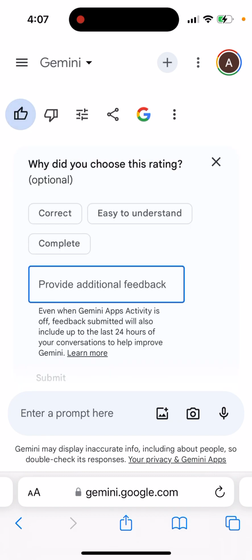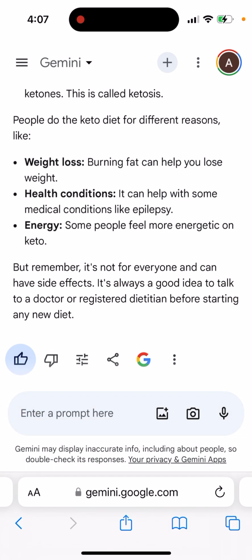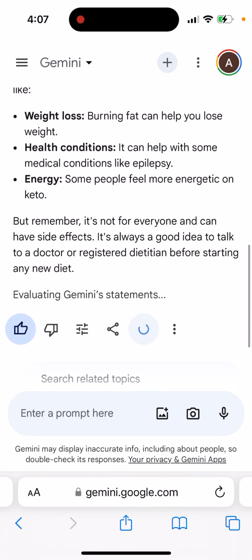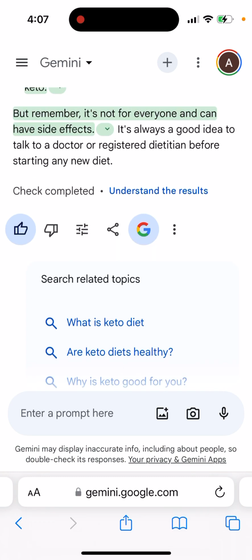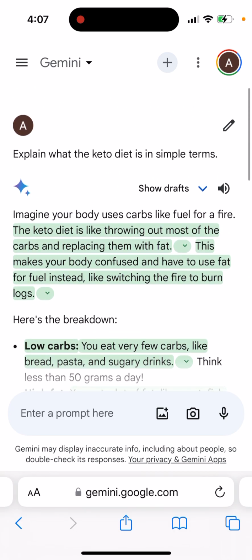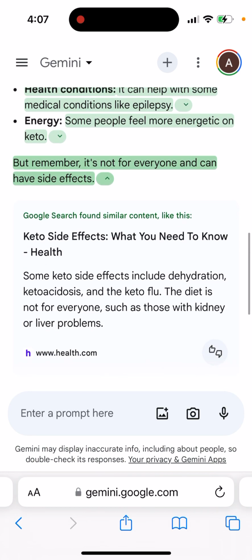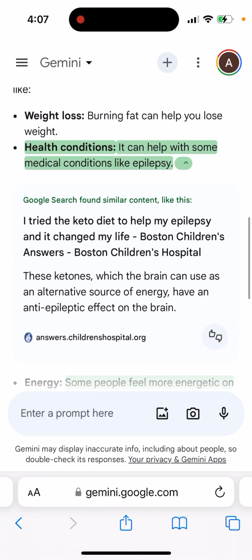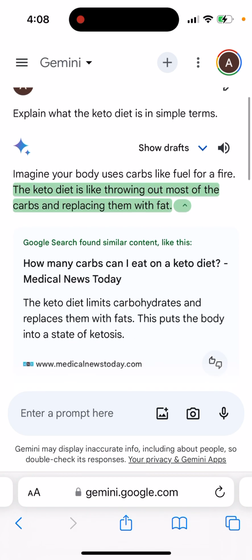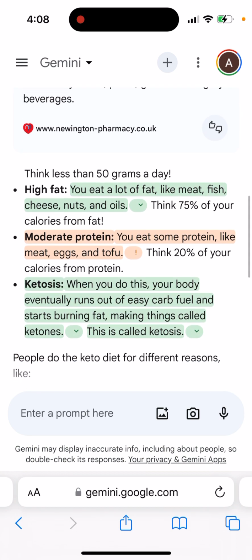And then you can provide feedback. You can report a legal issue. You can copy, or if you don't like it, you can search it on Google to do more. And then you will see something like that. If you tap on the arrows, you will see all the additional content from Google, something like that from here. And then you can see links to other websites.